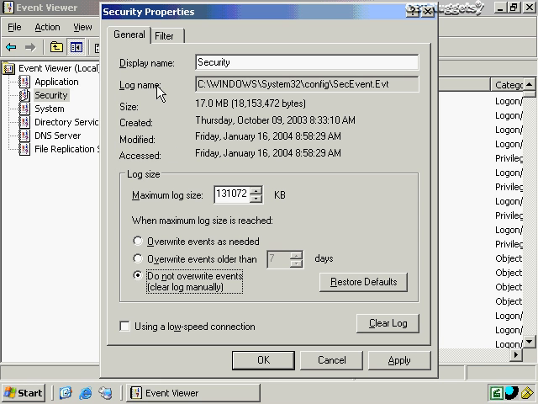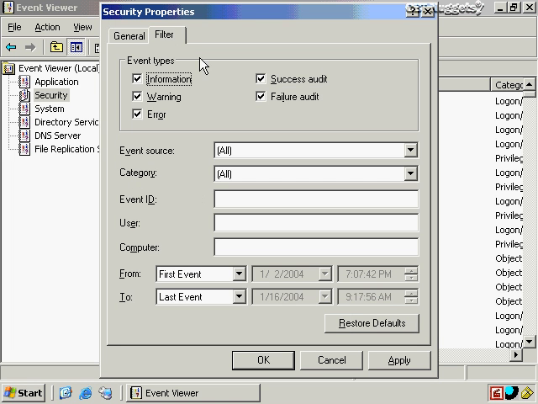Also, if you want to look at only error messages or something like that, you can go to the filter item here, and you can sort for example, just like I say here, only errors or only failure audits. Since we're in the security log, that would be something I might want to see. And then I could just click OK, or I could sort according to that column that we could click up at the top there as well in the background over here.